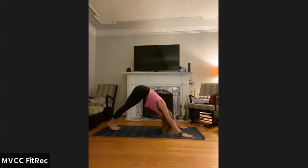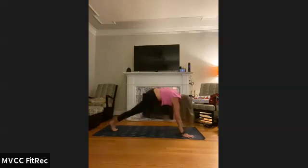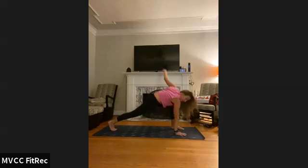Returning to that right side, inhale, right leg high to the sky. Start to stack those hips, right hip on top of the left, heeling towards the glute, another breath. Inhale, straighten that right leg, exhale, step. Right foot up, in between the hands. Take that easy twist, left hand to the inside of the foot, reach your right hand to the sky.